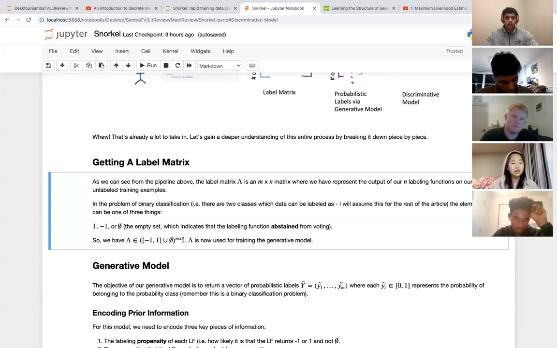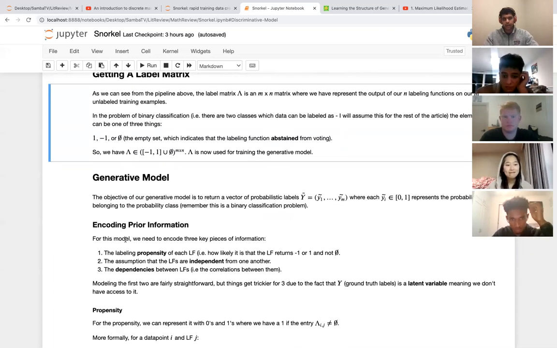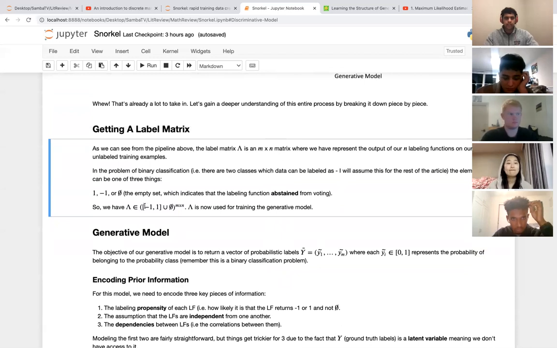Okay, got it. But I haven't actually thought about the non-binary case yet. I think what we do instead is, if we have, say, m labels, we just do this process m times. We do it for all combinations of our labels.